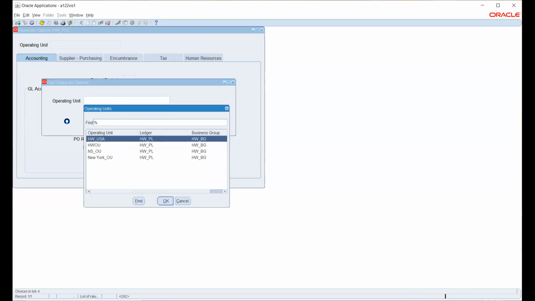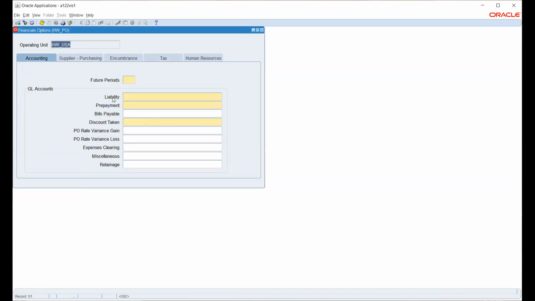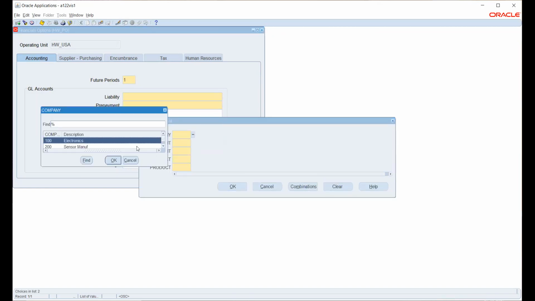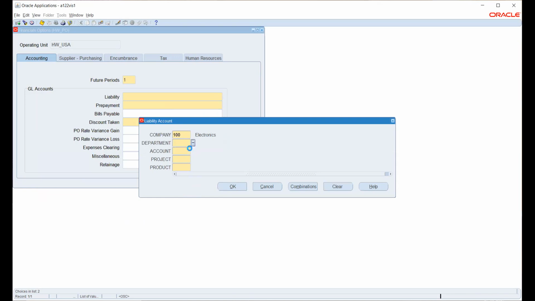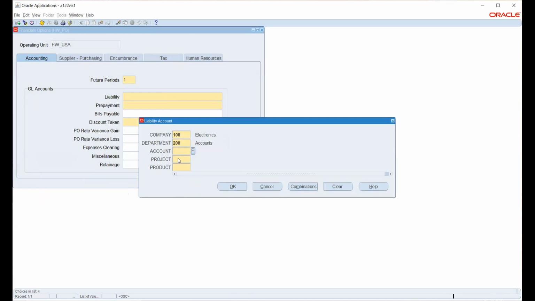Okay, so let me start from here, that is from financial options to receivable options, and then probably we'll see purchasing options. Okay, I think the account is not defined.